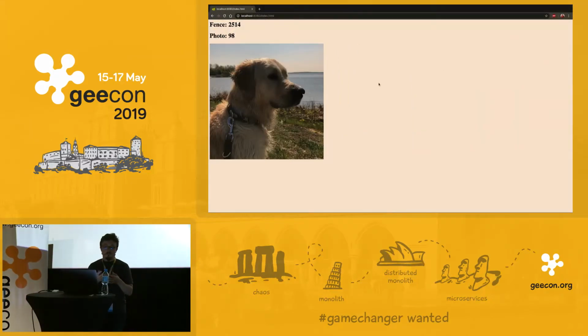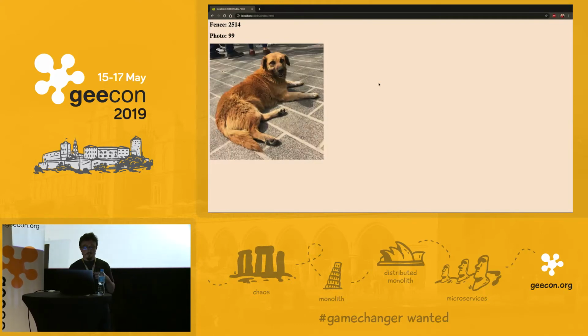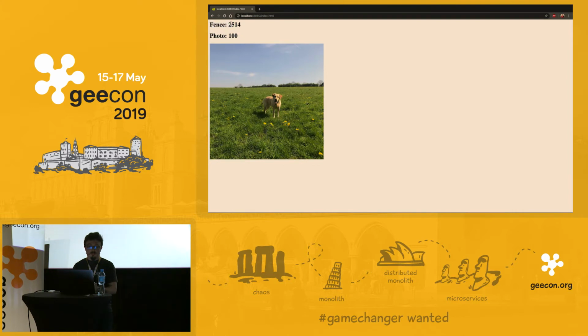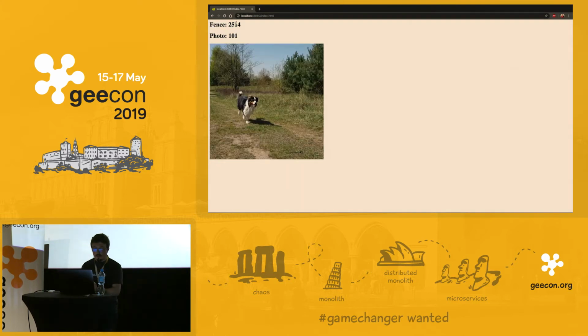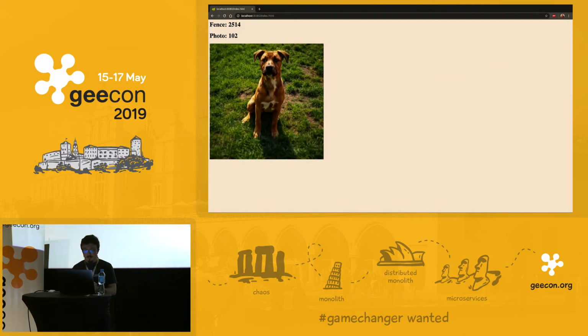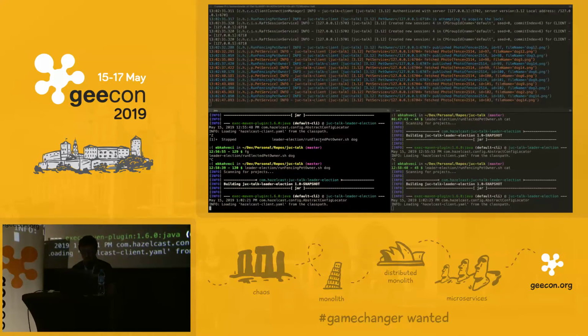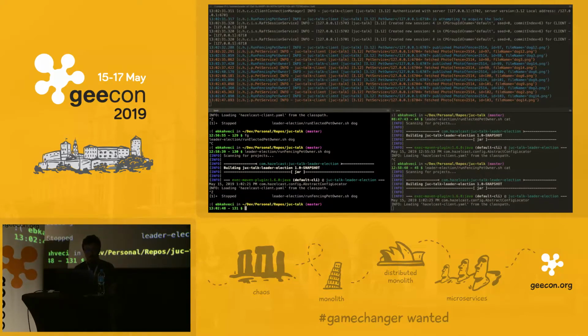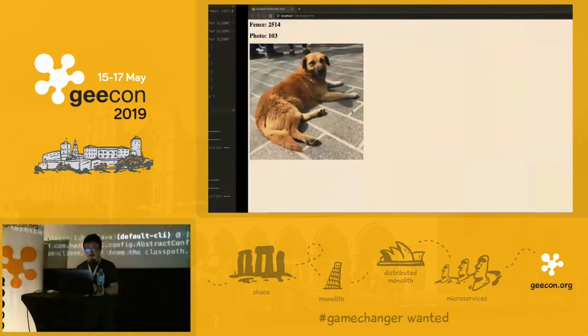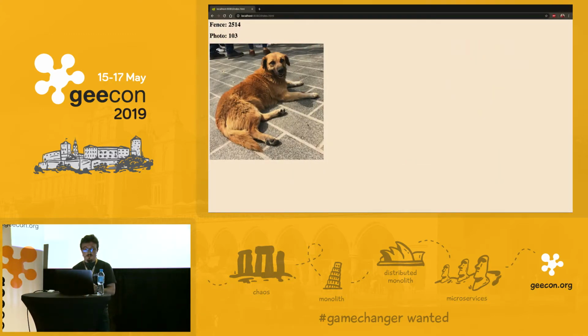Our dog owner process is the leader, and as you see, it is publishing new photos, and its fencing token is also printed here. It's 2514. Just keep this number in mind, and I will freeze the process of the current leader, and in a second we will get a new leader, and it will also print its fencing token, so it will be larger than 2514.